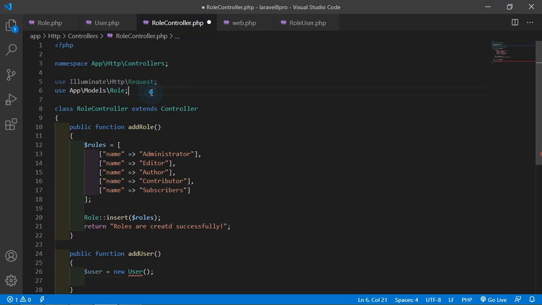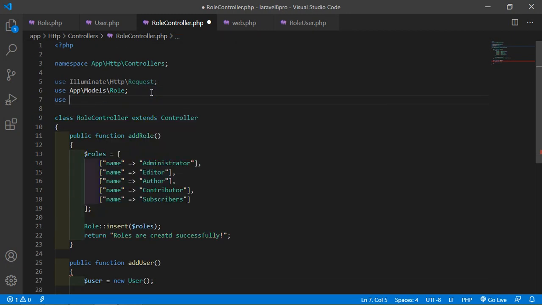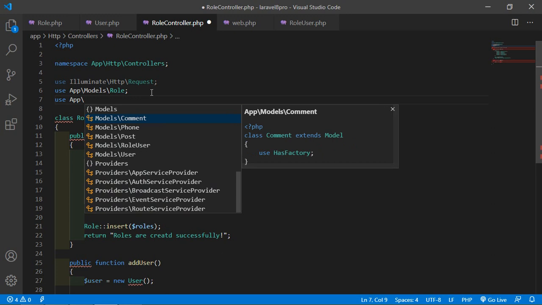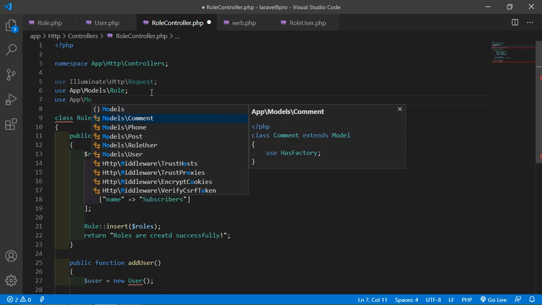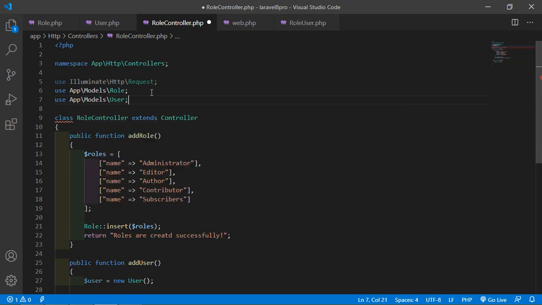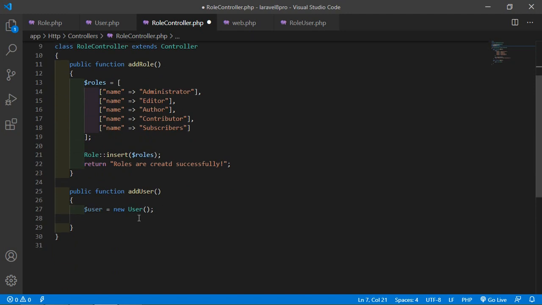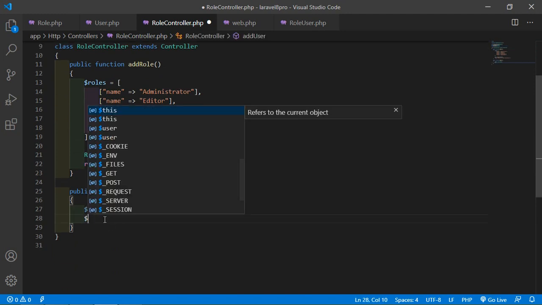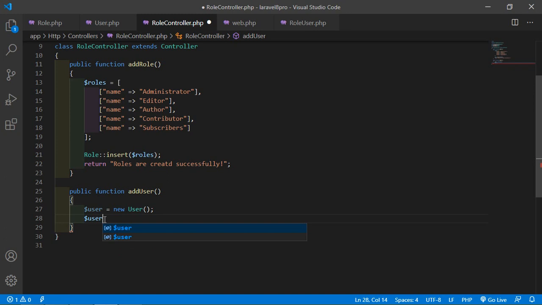Just add here the user model. So just write here use App\Models\User. Alright, and here just write $user->name. Let's say name is Zon.